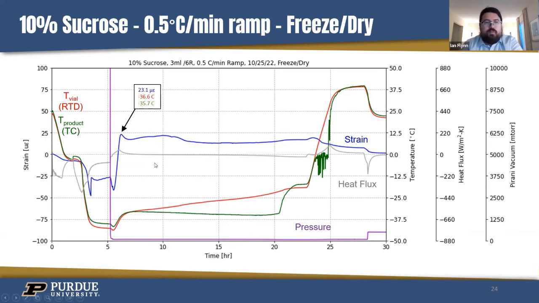In future experiments, we want to try doing freeze-thaw or some freeze-dry where we're doing primary drying above and below this glass transition temperature, to see how this strain profile will change when you're not passing this, or when you're going much above this glass transition.